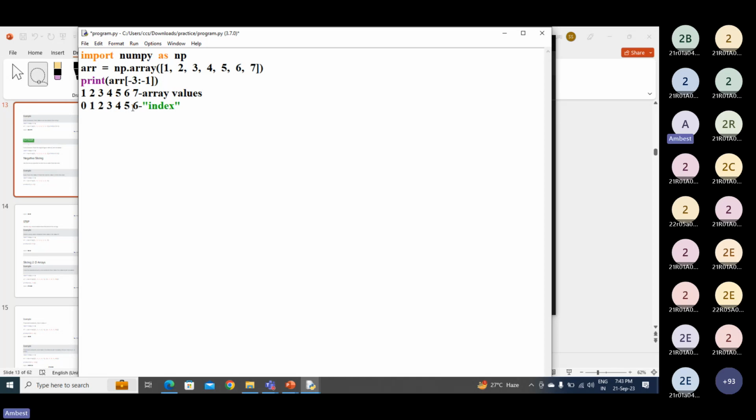Here we will be getting 6 as the index position. In negative indexing, how will we get it? In negative slicing, what will happen is we won't take it from 0, we'll take it from -1.